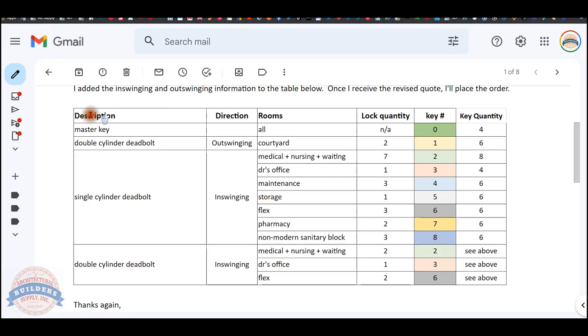So what the client has over in description, and this is the reason I go over it, is because this is something like what a client will provide you. A very easy breakdown that someone who's not a locksmith, and quite frankly, anyone can understand. What is it? What's the description?